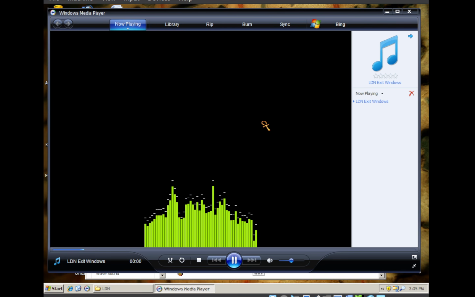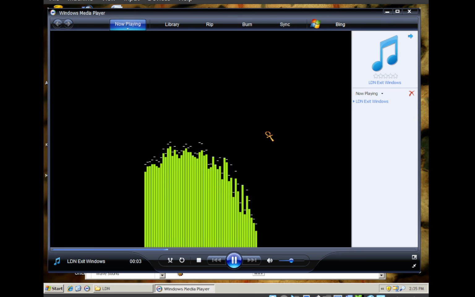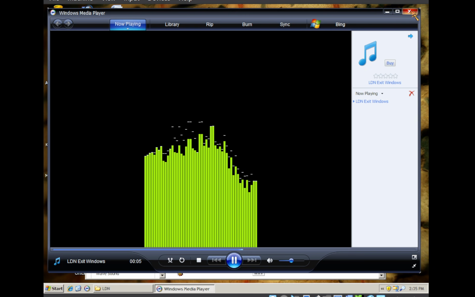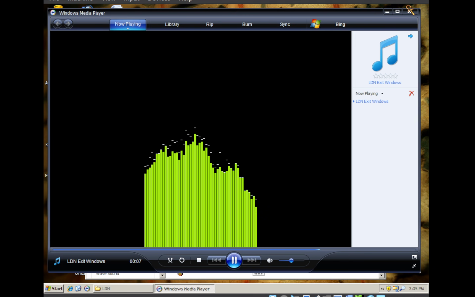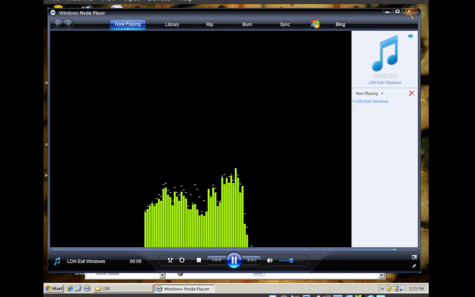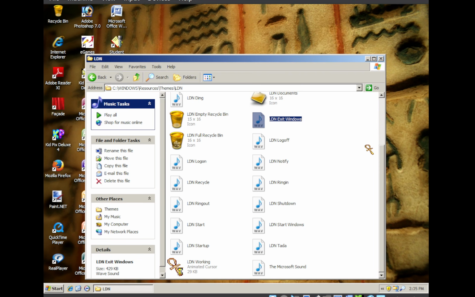And we're gonna go to LDN exit Windows, which gives you basically the Windows NT 4.0 shutdown sound. This is to show proof that it didn't use the Windows 2000 or Me sounds.